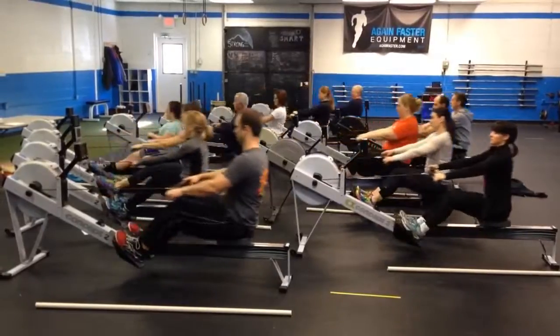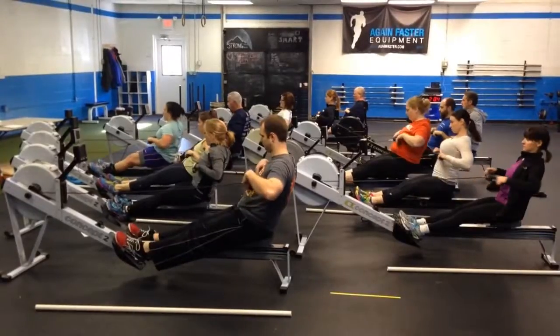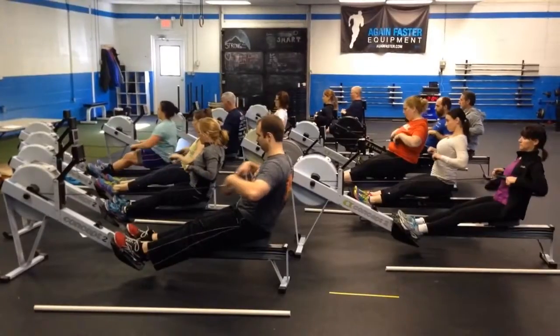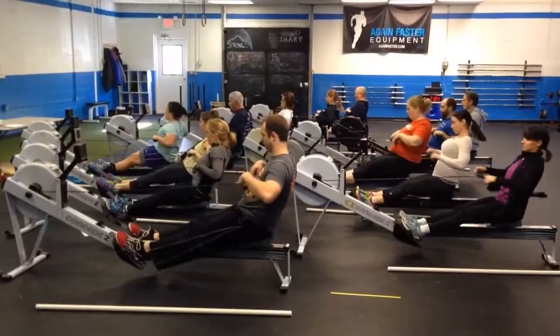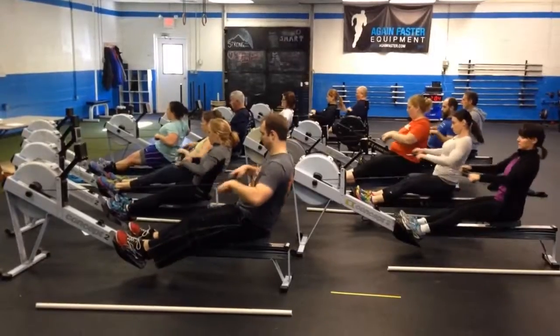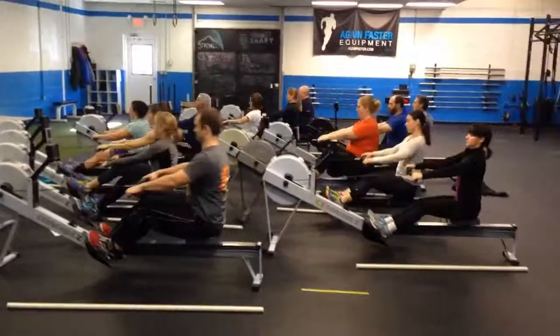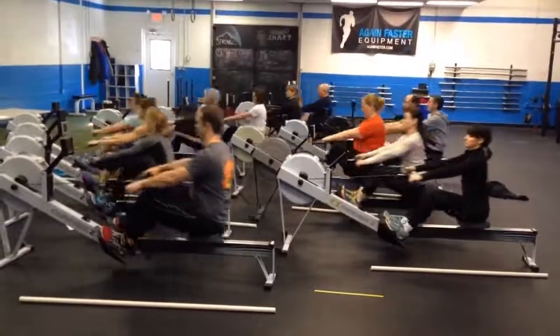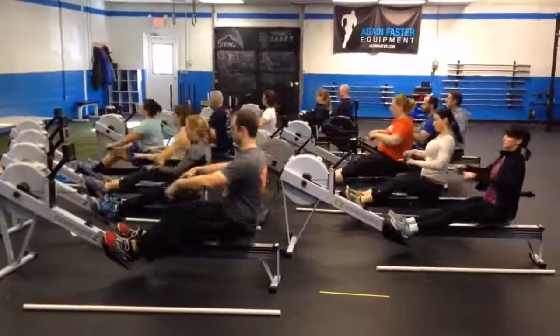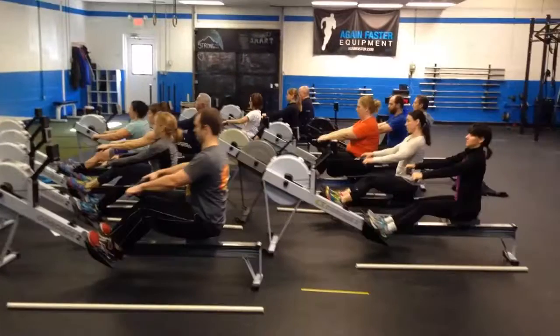We can highlight that one more time right here as they finish. We'll pause it frame by frame. Handle's coming in, handle's coming in — and then just before the handle gets to the body, the head and chest comes forward a little bit. It's actually not bad at all, but that is a common problem that you do run into. Props to all 13 of these athletes who got their rowing together and crushed it this past weekend at the rowing workshop. If you have any questions on those three things, shoot me an email at pat@renegaderowing.com. And if you'd like to set up a workshop at your gym, let me know and we'll get it going. Alright Renegades, have a great day — stay warm and safe in that snow. Bye!